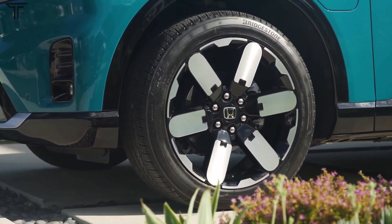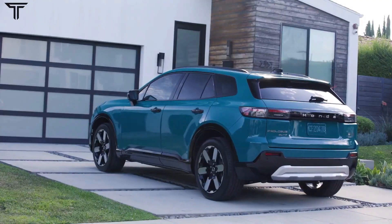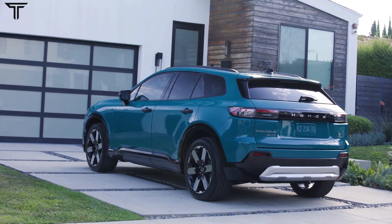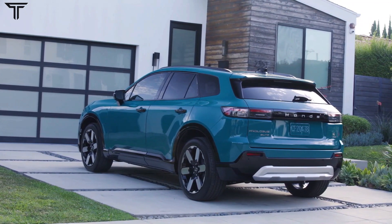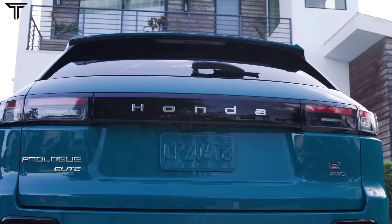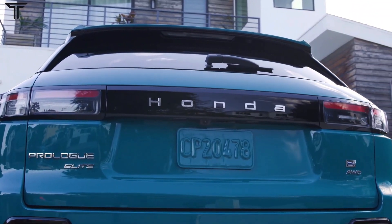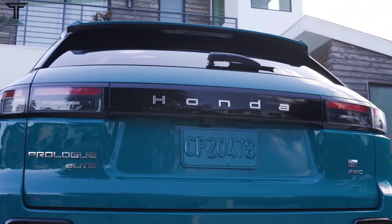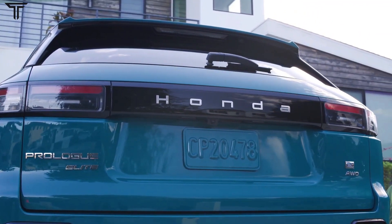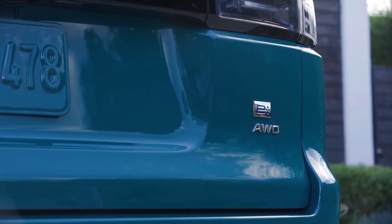The bad news is you won't be able to compensate for the additional draw from the second GM-supplied motor when you opt for dual-motor AWD on the Touring trim or get the Elite trim, which has dual-motor AWD as standard, by getting a larger battery pack. Honda does expect the single-motor Prologue FWD will drive more than 300 miles on a single charge but couldn't offer an exact number yet. The calculation is based on EPA drive cycle testing, and the single-motor FWD is tuned for confident acceleration and maximum efficiency. Honda assured us the range drop won't be horrible for the dual-motor AWD versions, which generate 288 horsepower and 333 lb-ft of torque. The 21-inch wheels on the Elite trim along with its sport driving mode will also take a hit on range.